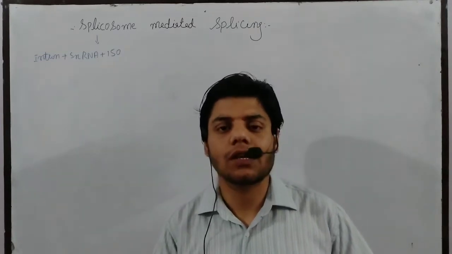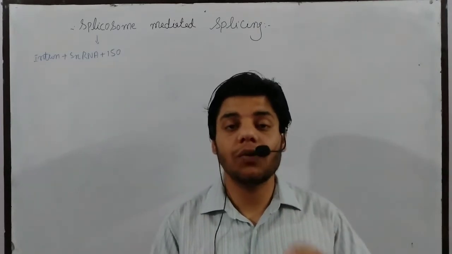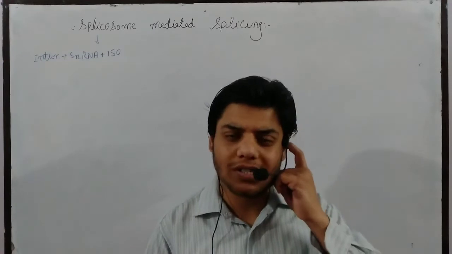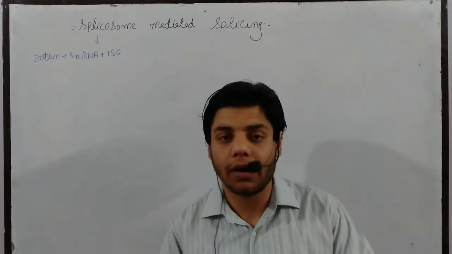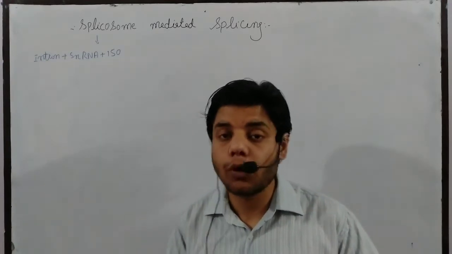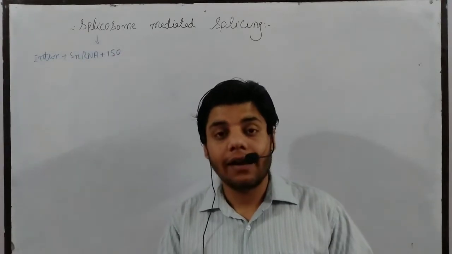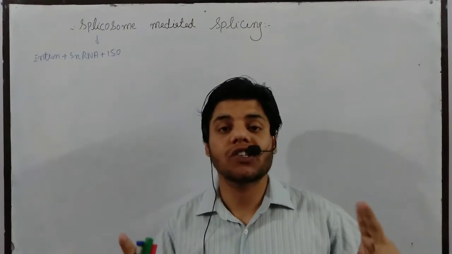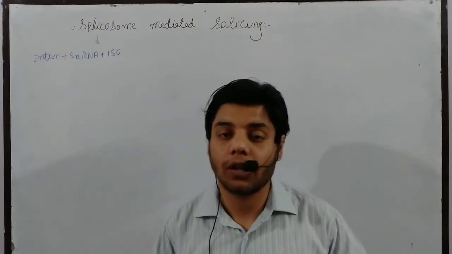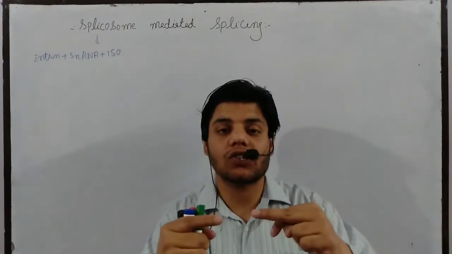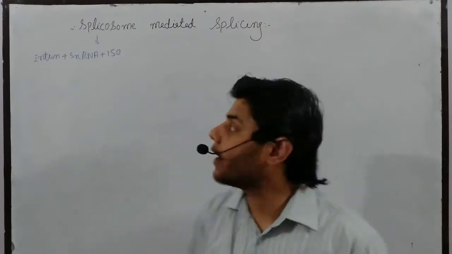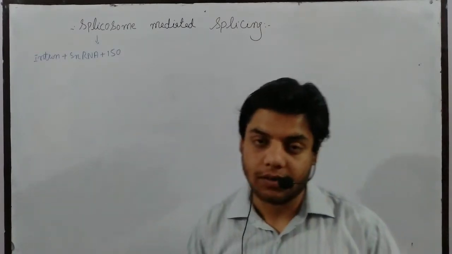So let me once again tell you, it is the process in which the intron portion, which is the non-coding region that doesn't take part in protein synthesis, is removed with the help of this complex, and the exon portions, which take part in protein synthesis, are connected to each other. So we call that spliceosome mediated splicing.